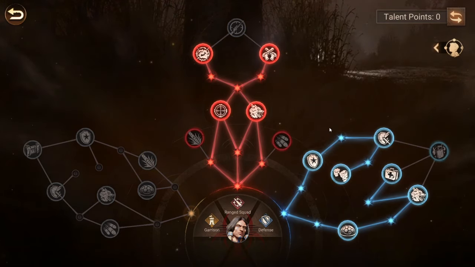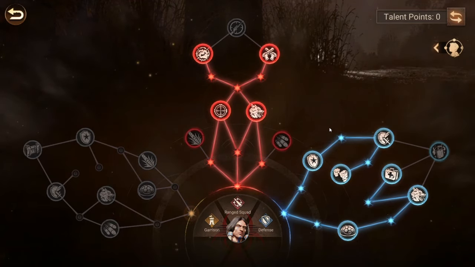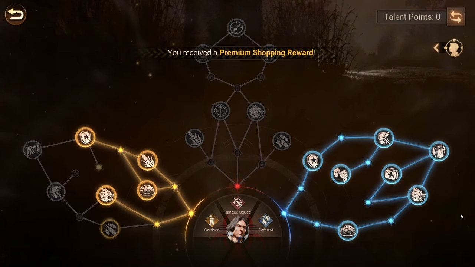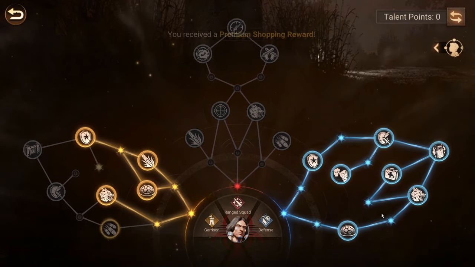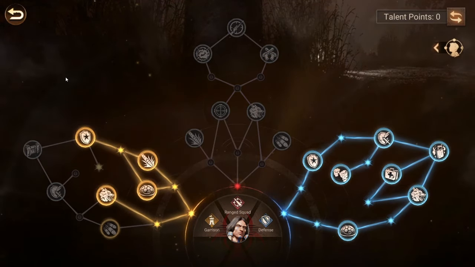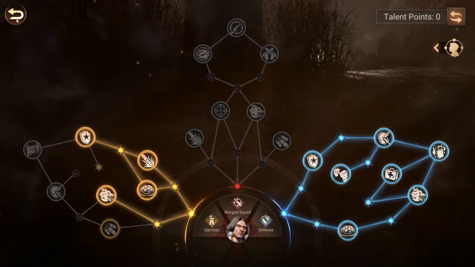So that's for field. And if you want to use him as your garrison captain, I don't really recommend it, but you can use him as your garrison captain if you are mainly on ranged troops. This is, like everybody knows now, actually my garrison talent tree. Full in defense, then full on responsive defense, and then full on shelter guard. So that's it for the talent tree.